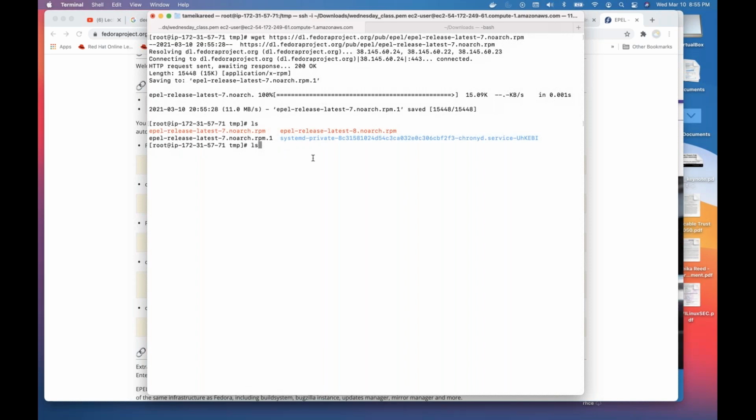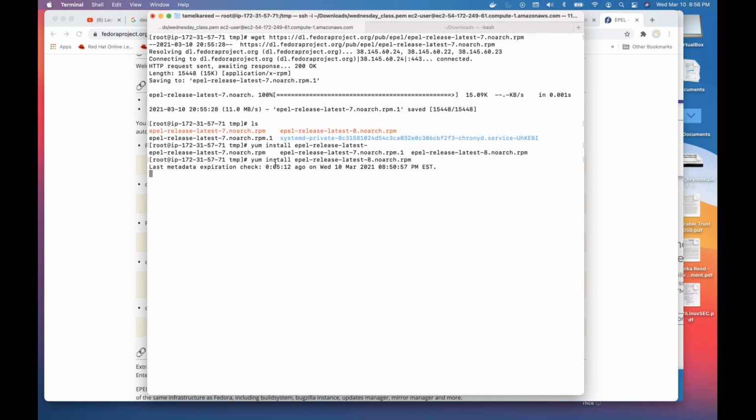In my case, I did a yum install, and then I just highlighted this right here. You can highlight, or you can just do EPEL, and it's going to ask you which one. In my case, we want 8, and it's going to try to install it, and it's going to say nothing to do because it's already installed.